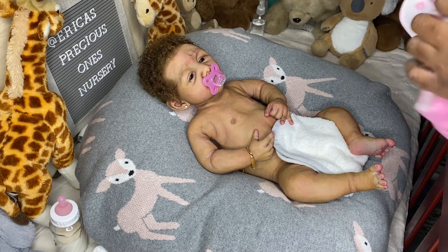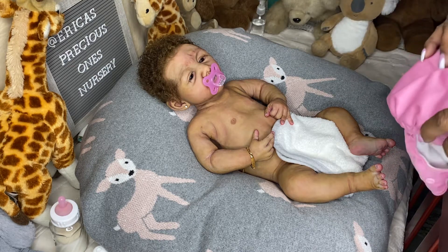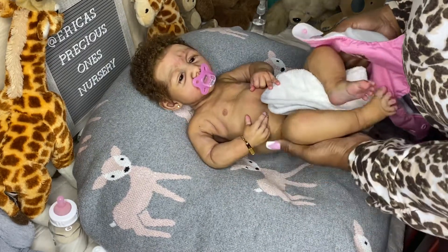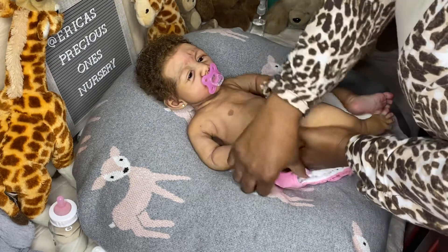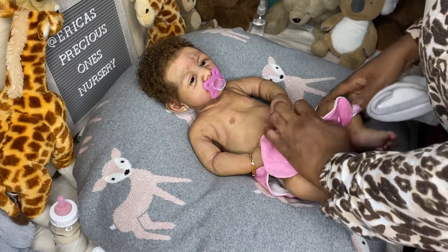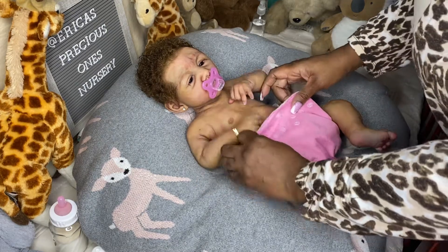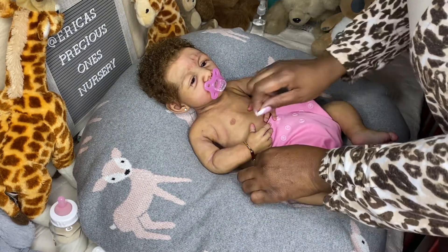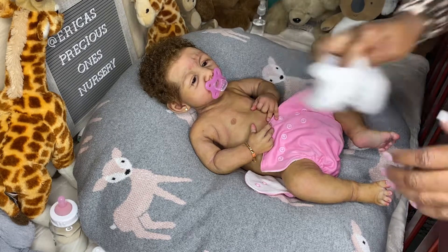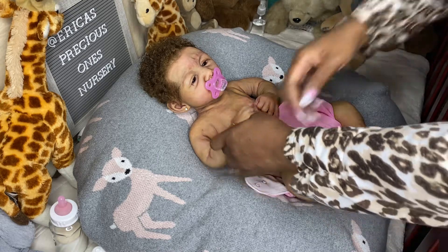It's up to you and how you feel about it. When you do bathe them, don't put a whole bunch of soap on them. Don't rub and scrub them really hard — you just want to rinse them off. You're not scrubbing them as though they are really dirty. Then just blot them with a towel — you want to blot, not rub — and leave them for a little while to let them air dry well before you redress them.